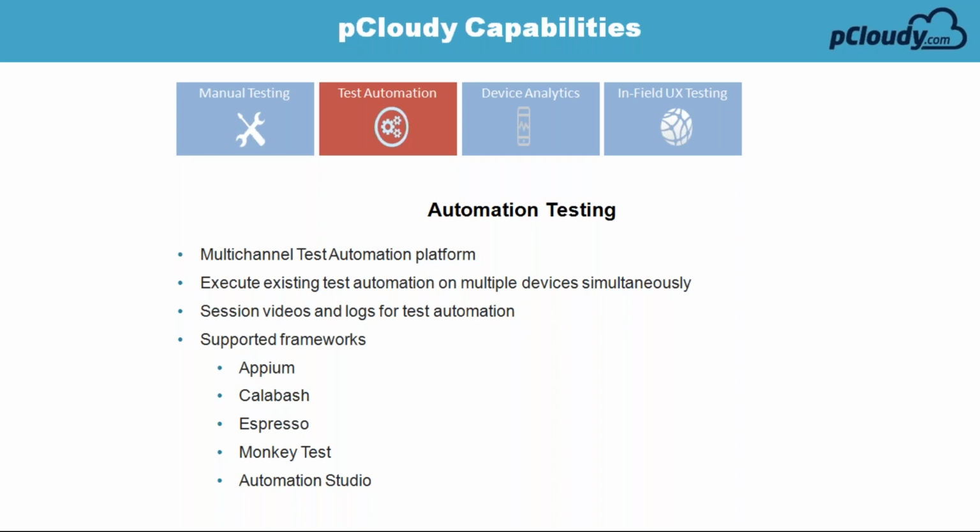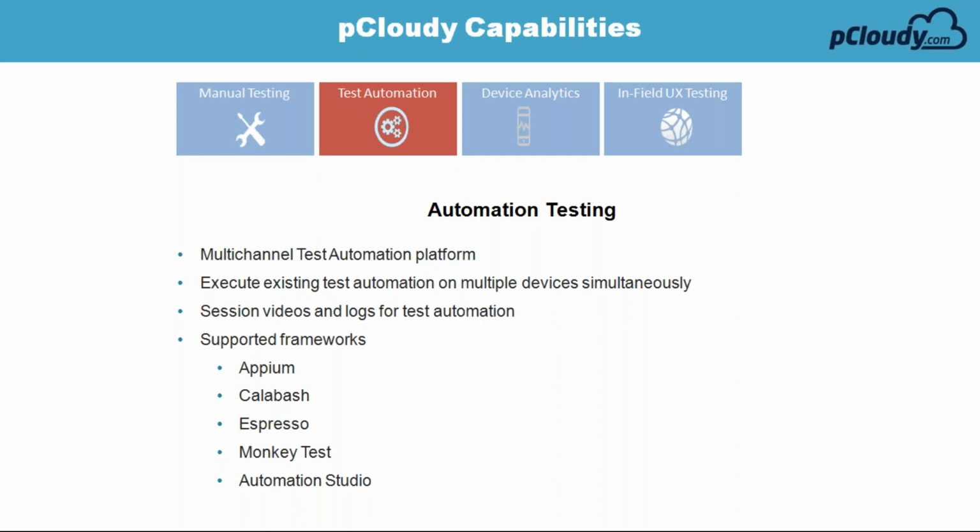Like here in this case we have mentioned session video. So if you are executing some test cases on some of the devices in parallel, we generate the session video. So once you realize that your test suite is failing on any of the devices, you can download the session video for that particular device and see what went wrong, right? So you're not going to miss anything apart from the reports and the logs. You're also getting the session video. So in terms of logs, we provide you all the different logs, the device logs, the framework generated logs, and the error logs. All those logs will be available.